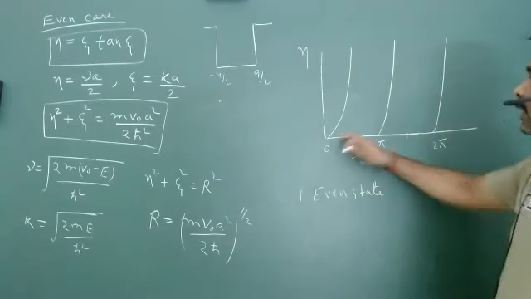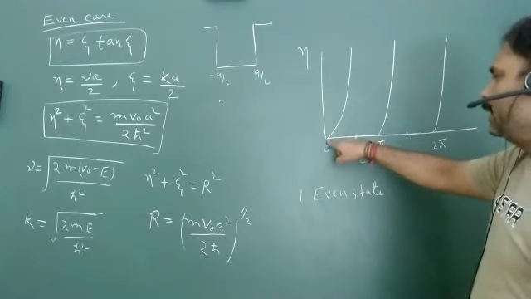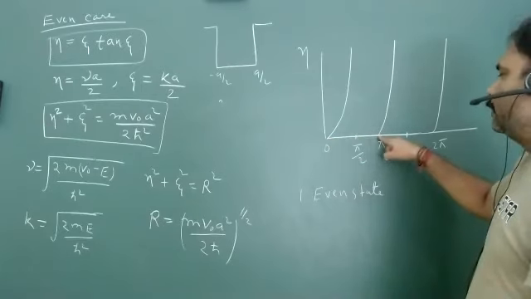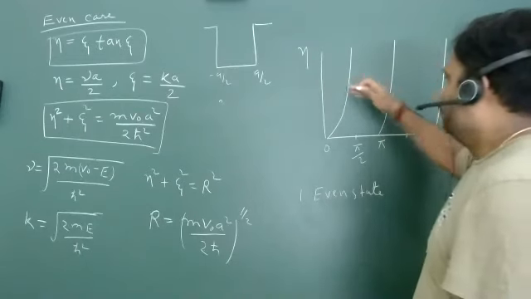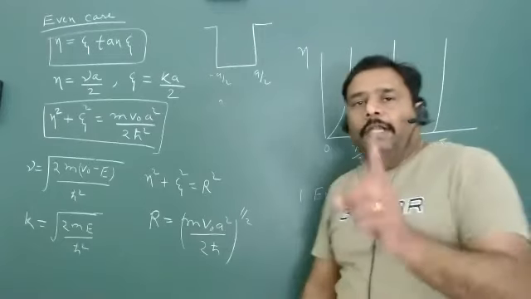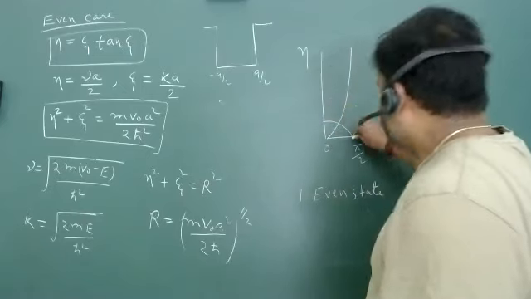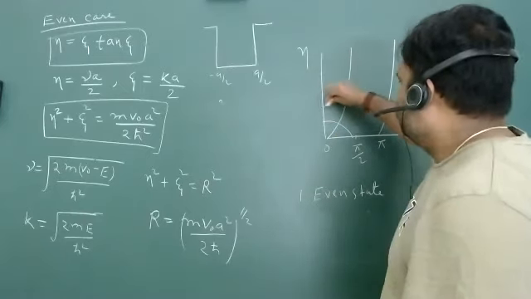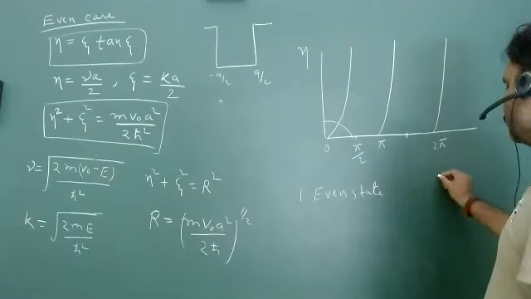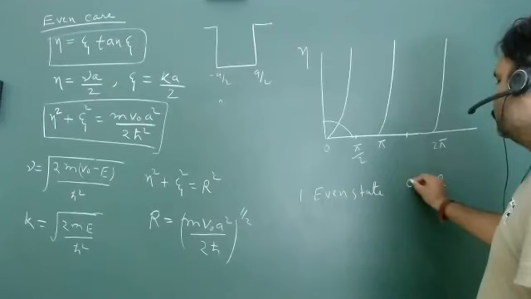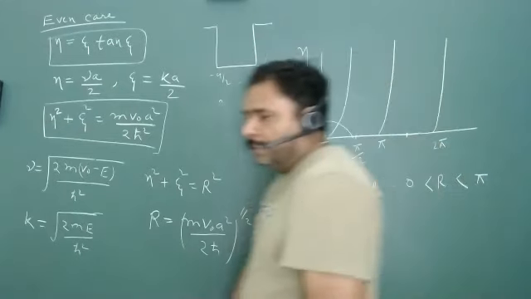what should be the value of r? What should be the range of r? Obviously it should be greater than 0 and less than pi. Because if we have this particular kind of situation, suppose it is greater than pi, then it will cut at 2 points. So we need only one even state. Means I want something of this kind of situation or anything like this. Will it tell you about only one even state? So what should be r? The range of r will be between 0 and less than pi, isn't it?